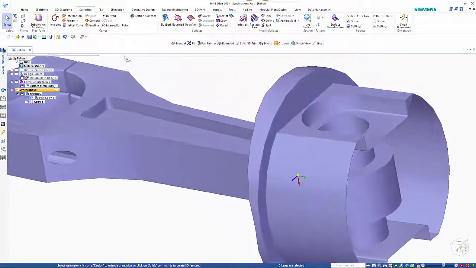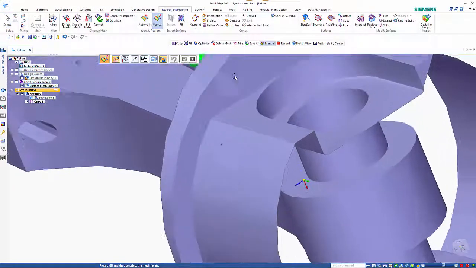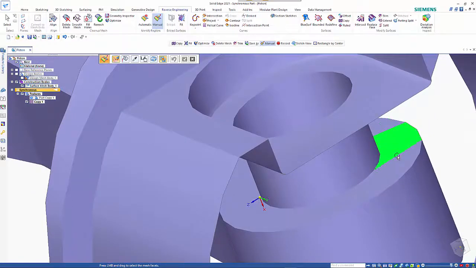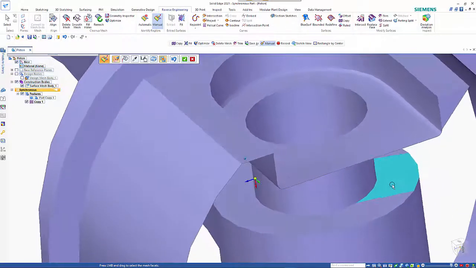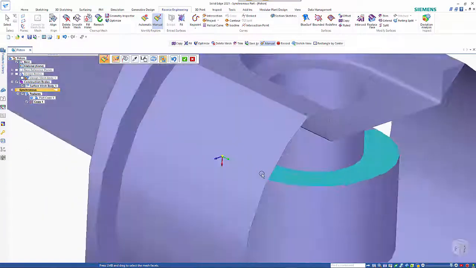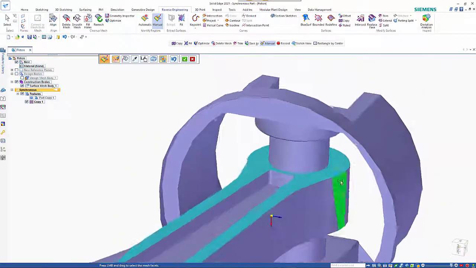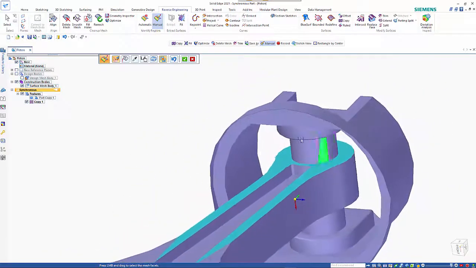So if I wanted to extract this, I can go back to my reverse engineering and go to the manual extraction, and now I can sort of come in here and get the area down the bottom a lot easier than if I hadn't done this. So you can see that we can now do that extraction a lot more effectively than we could have done if we were just trying to get in down here.